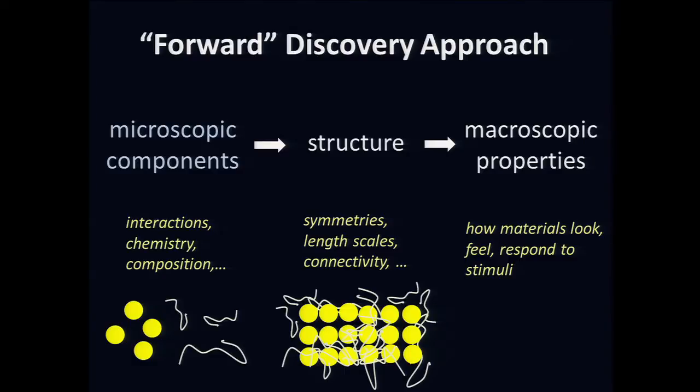And actually, for an engineer, this is a beautiful and very useful tool because in the end, when you get to the material, all the properties that you care about, its engineering performance, so how it looks, how it feels, its mechanical integrity, how it's going to respond to external stimuli, or even if or how it might respond to the passage of time, depends on how this structural order emerges, what it looks like, and then your ability to tune it. And so one of the biggest areas in engineering science is basically trying to understand how the structural order emerges and how its properties are going to implicate the engineering performance of materials.